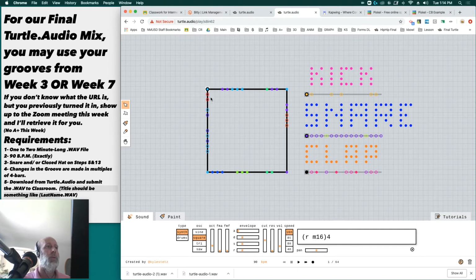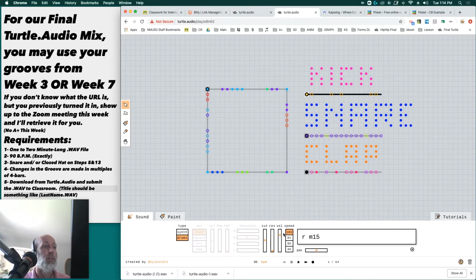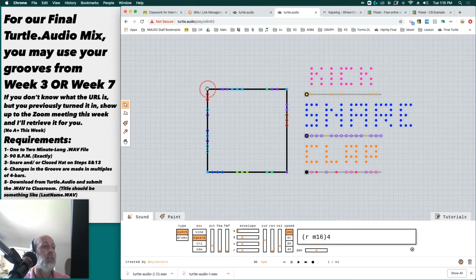I will begin by turning down the volume on some of these tracks here. So I'll use my white arrow. I'll click on the kick line. We'll turn this volume down. I will now go to the snare and turn this volume down. The clap is the one thing we're going to keep, so I'm not going to change the clap. Let's click here. That's all the way up. I'll also make sure that the volume of the 4-bar groove here is down.